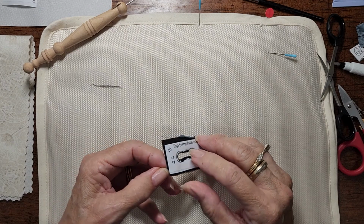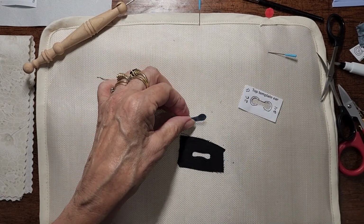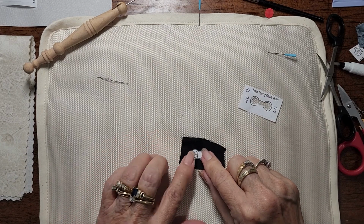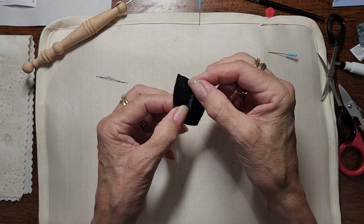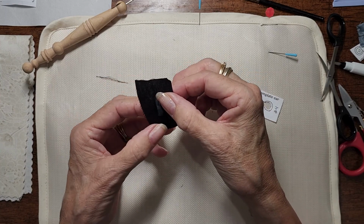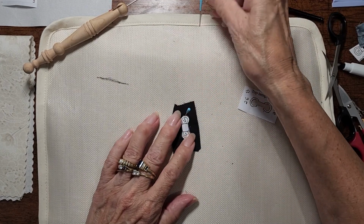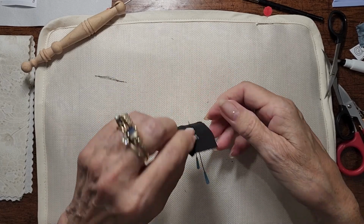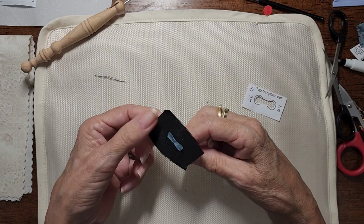So what happens now is we're going to remove our template from our black. This is the part that is a little hard when we're doing this, because you can't really see. Even if I go to my light box, I cannot see through the black fabric to see my lines on here. So I will just hold this up in the light right here where I'm working, because I can see through my black fabric enough that I can position my template in here. Another trick for doing this, I almost forgot to tell you, is to go ahead and put a pin here and put a pin here, and these are where the edge of the black fabric should be. And when I lift this up, what I can see is that I need to move my black fabric down just a little bit. I think I'm right on the edge.